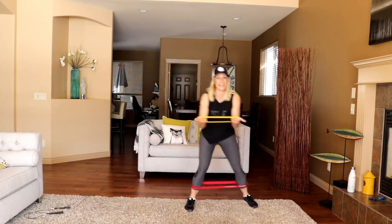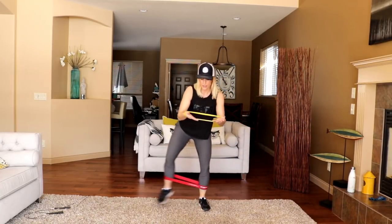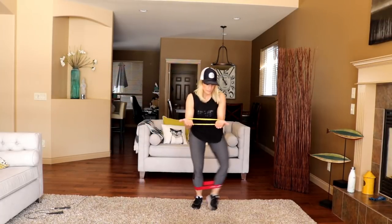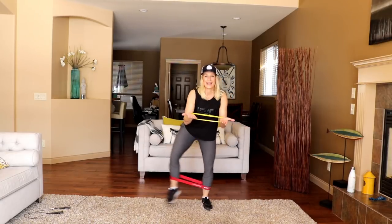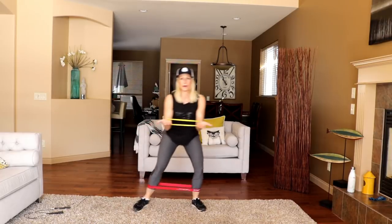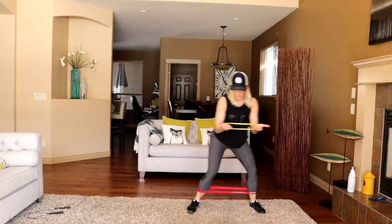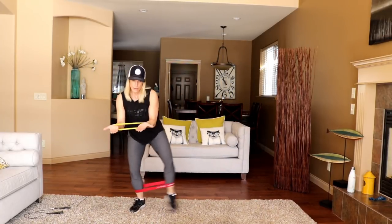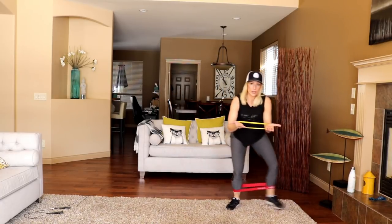This doesn't have to be fast either. Sometimes the slower, the more difficult, right? Let's pull those arms apart. Halfway through. Oh boy, that is work. Squat jacks are coming up. Almost there, last 10 seconds. Stay down, guys. Do not come up, you're almost there.